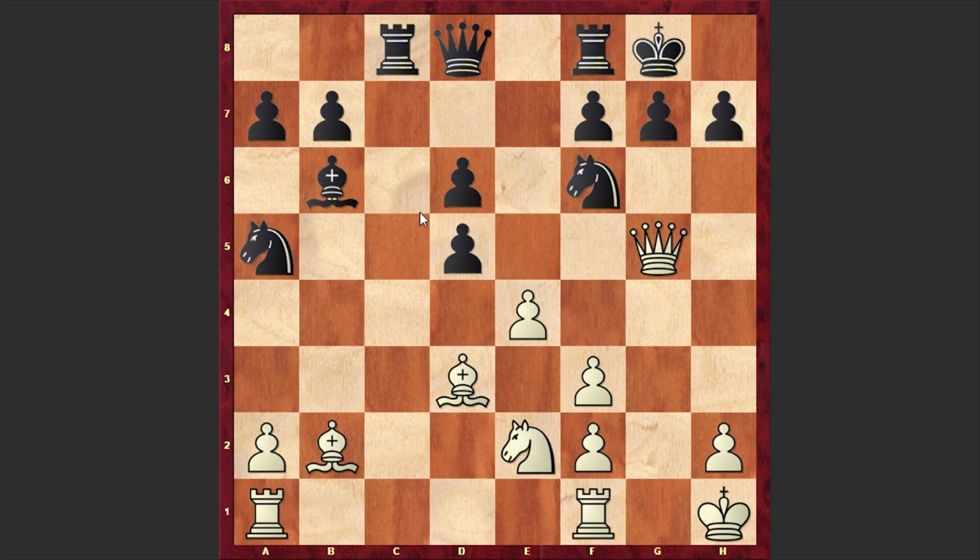Anderssen is not even paying attention to what's going on in the center. He wants to put his rook on g1 square as soon as possible. So far so good, with tiny inaccuracies black was holding, but here Berthold Suhle made a terrible mistake and played knight c4, which is losing.